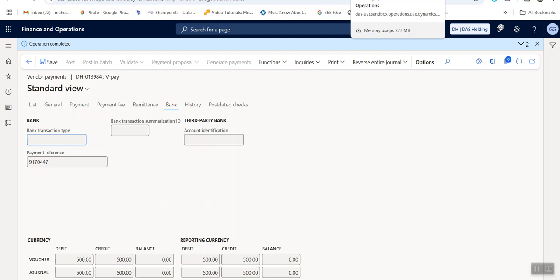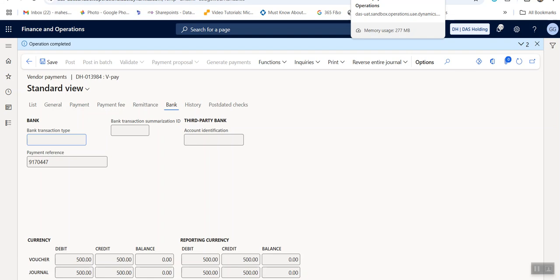But before that, let's see one more payment method called electronic payment. Electronic payment may be a wire transfer, bank to bank transfer, RTGS, NEFT, IMPS or UPI transactions. These are all electronic transfers. The payment type will be electronic transfer.